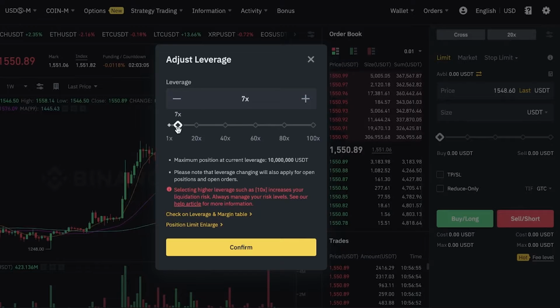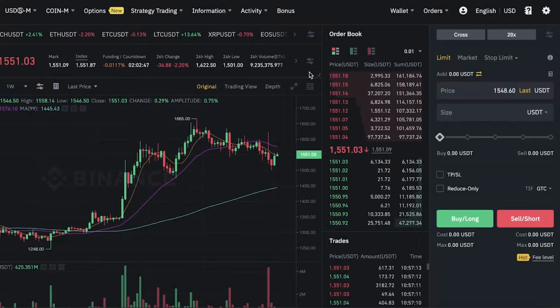If you have made a trade that does not go according to what you predicted, you will be liquidated. Now, if your futures wallet has enough money, it will be liquidated. If your futures wallet does not have enough money, then it will actually just liquidate whatever money that you have, and that is it. So that is what makes futures trading so risky and so difficult as well.